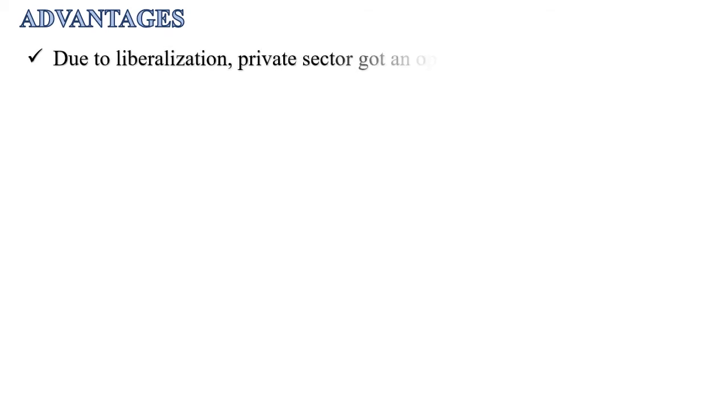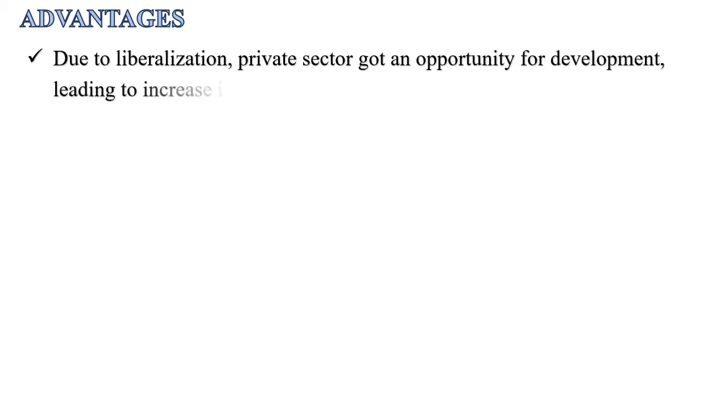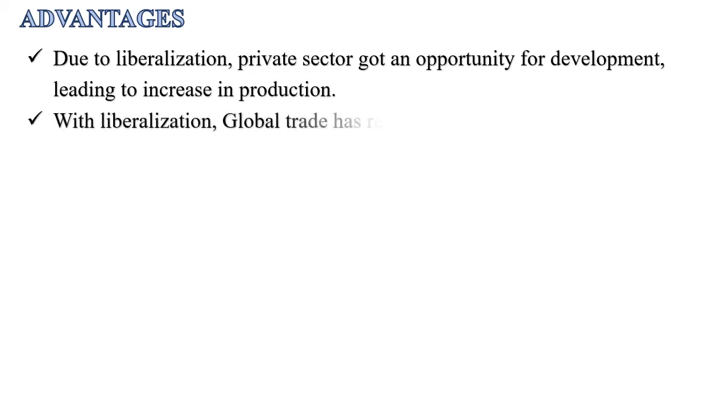Let's discuss the advantages and the disadvantages of liberalization. Starting with the advantages, the first advantage: due to liberalization, the private sector got an opportunity for huge development, and due to that the overall production in the nation increased. The second advantage: with liberalization, global trade has received a forward push. That means global trade has increased due to the liberalized policy of the government.